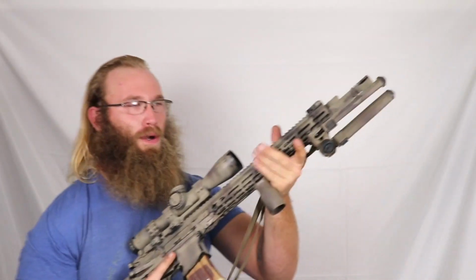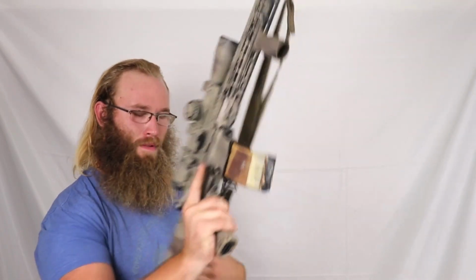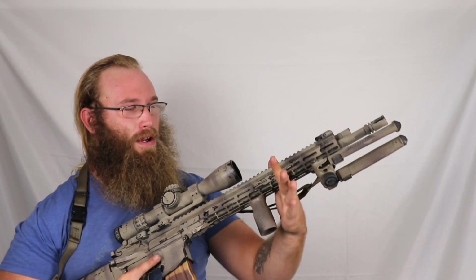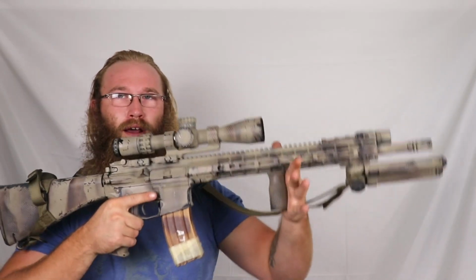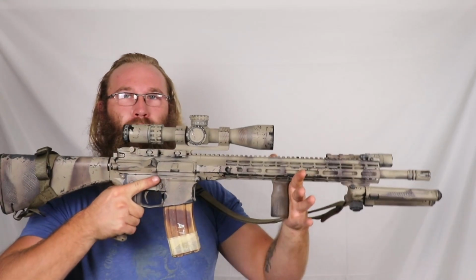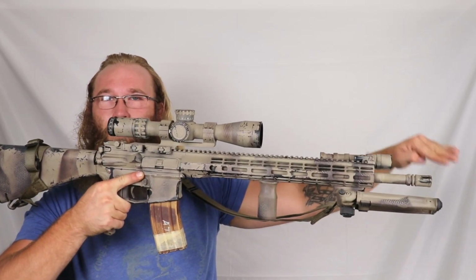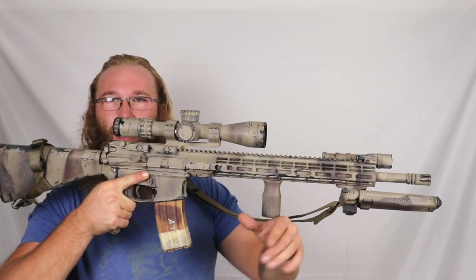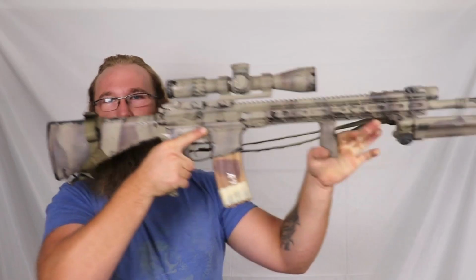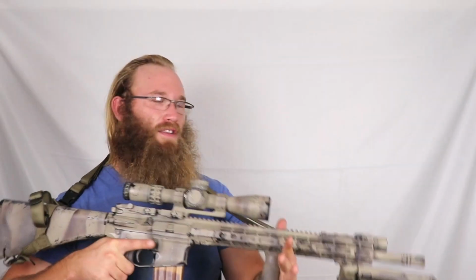Number one, it's a good reference point for where my hand should be in relation to the light. Also, when we're shooting on a barricade, I can shove this up against the barricade. I can also use it as a point where, if a table's right here and I need to shoot over something just a little bit higher than where the barrel is, I can stick my hand underneath it and raise my gun up just enough. You can do that with the magazine too, but sometimes you just don't have the space. But being able to jam this up against a barricade is very nice.